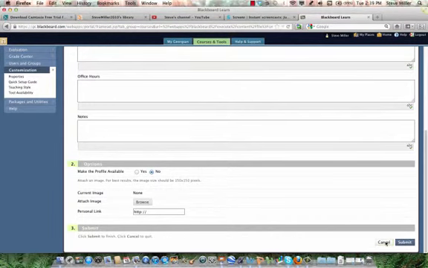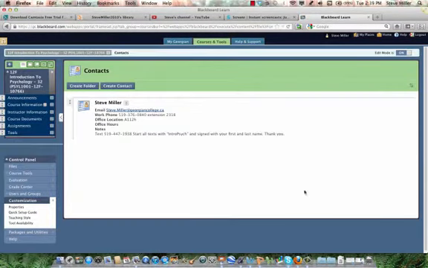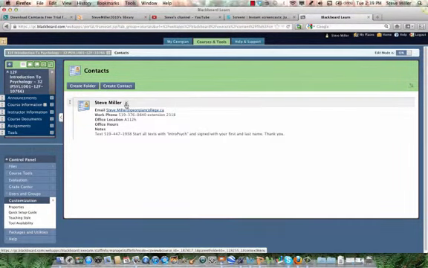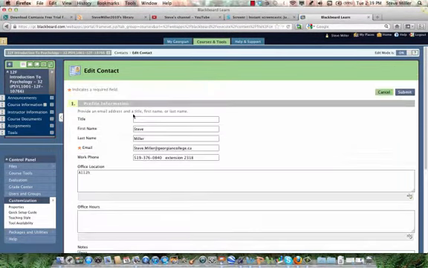Now I'm going to cancel because I already have one in this particular one, but that's all you need to do. And then if there's something in what you see here that is wrong, the chevrons are always your options. You can edit it, it'll take you back to your original screen here, and you can make changes in it, or you can delete it.